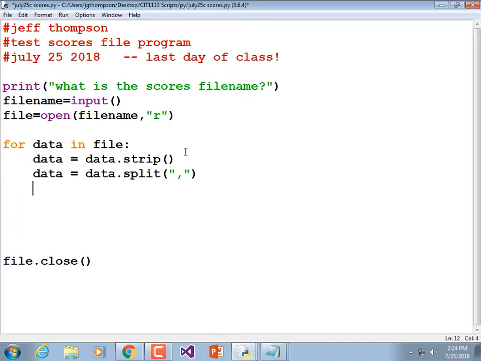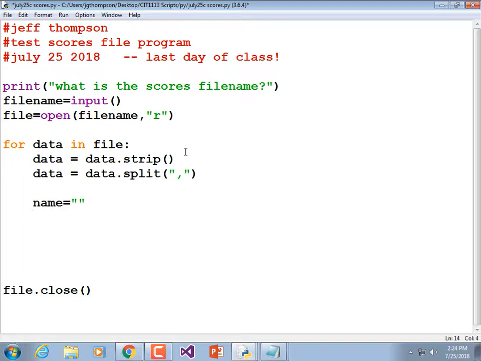So that creates an array. Data.split turned data into an array of data. A list of data. So we're going to use a for loop, just like on the lists that we were doing earlier today. For v, for value in data, is going to be our for loop. But we're going to need to initialize a couple of variables beforehand so that we can add up their scores. We're going to need a scores variable, a scores list, and we're going to need a name variable, a name string. So after our data equals data.split, we need an empty string and we need an empty scores list. So name equals quote quote.